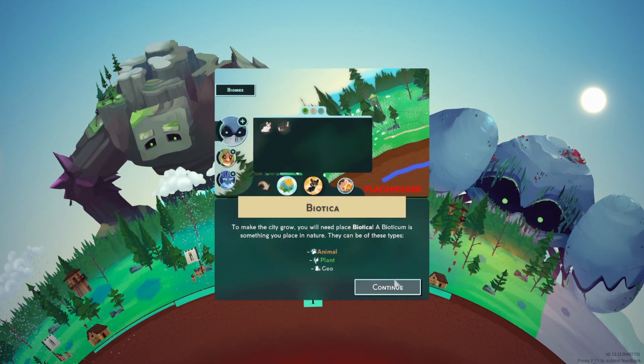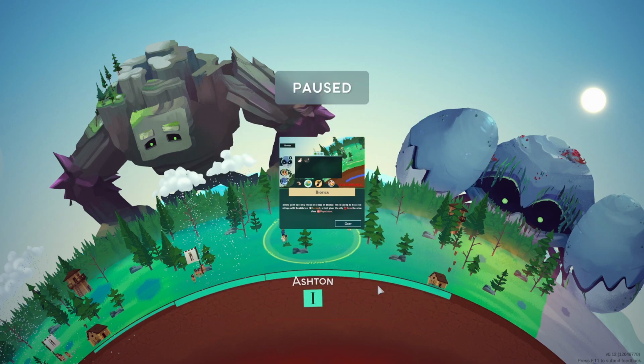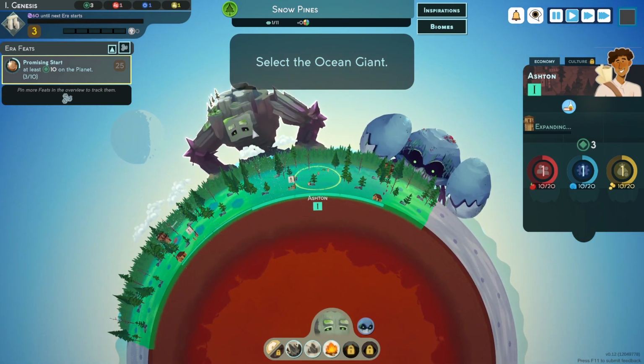Okay? To make the city grow, you'll need to place biotica. A biotica is something you want in nature. They can be of these types: animal, plant, or geo. Every giant can only make one type. We're going to help this village with rabbits. I'm going to assume the water one, which is obviously that one, can't make rabbits.